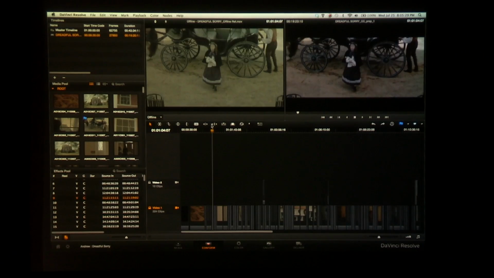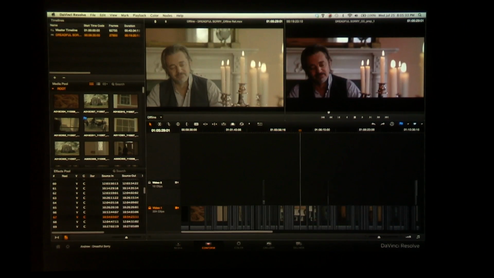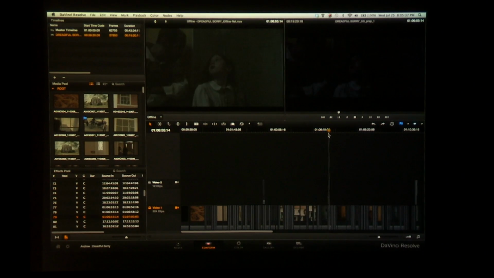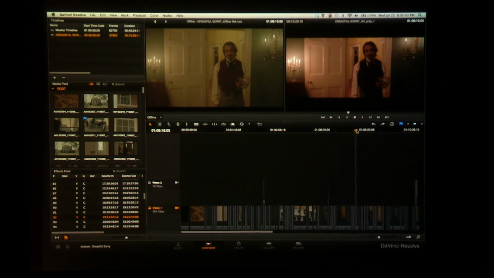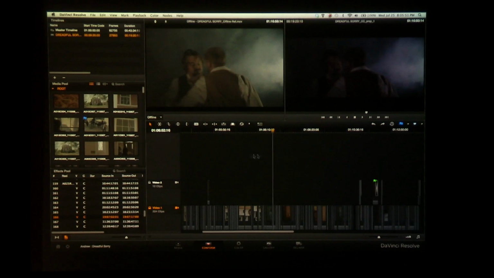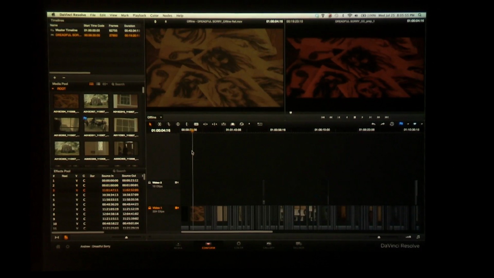So here's where we're going to put together our program. I've loaded up an offline edit version of this project. The version on the right is the colored version. This is a 1880s horror ghost story, so it's a very dark, moody film. Not exactly great for this projector, which is kind of a little on the dark side already. But here's the Conform page where we're checking and making sure it's all correct.